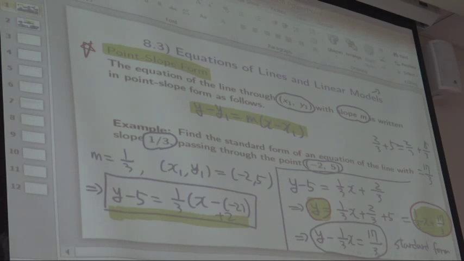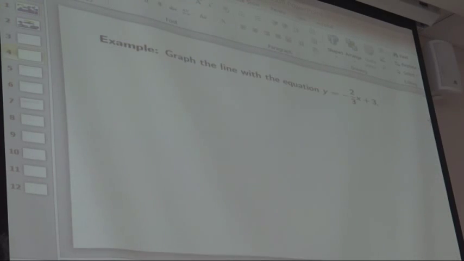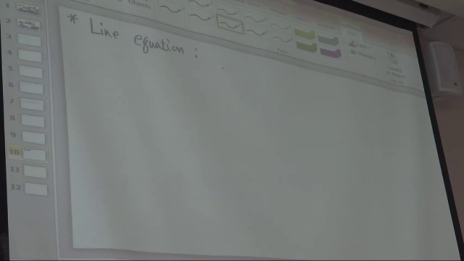So we have a point and slope form. Basically, this is about the linear equation. And the linear equation, if I summarize this, when you say the linear equation, we usually say that we have two variables, x and y. So typically we have ax plus by is equal to c. And this form is a standard form.